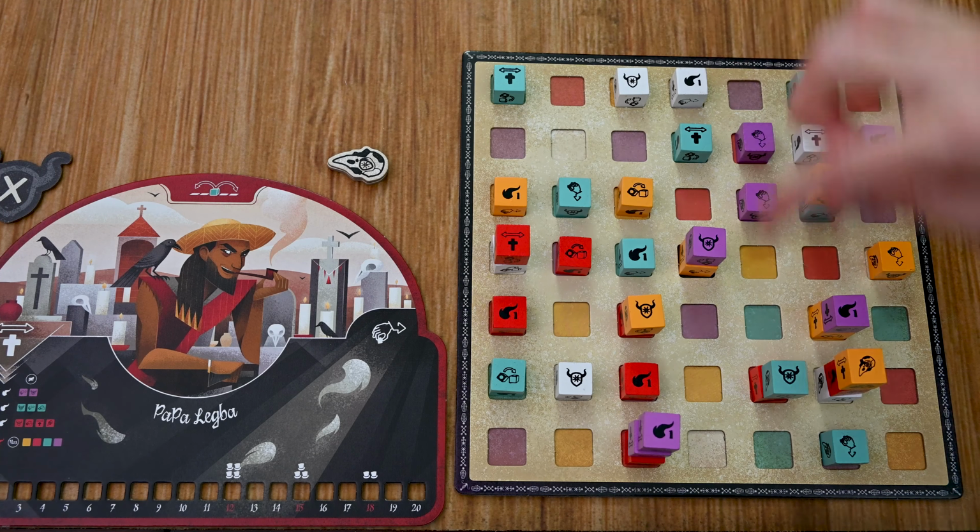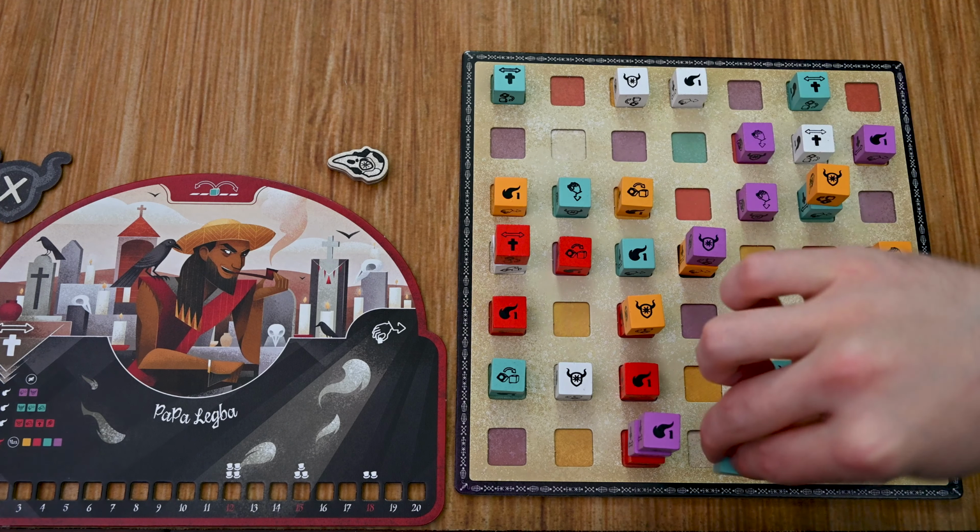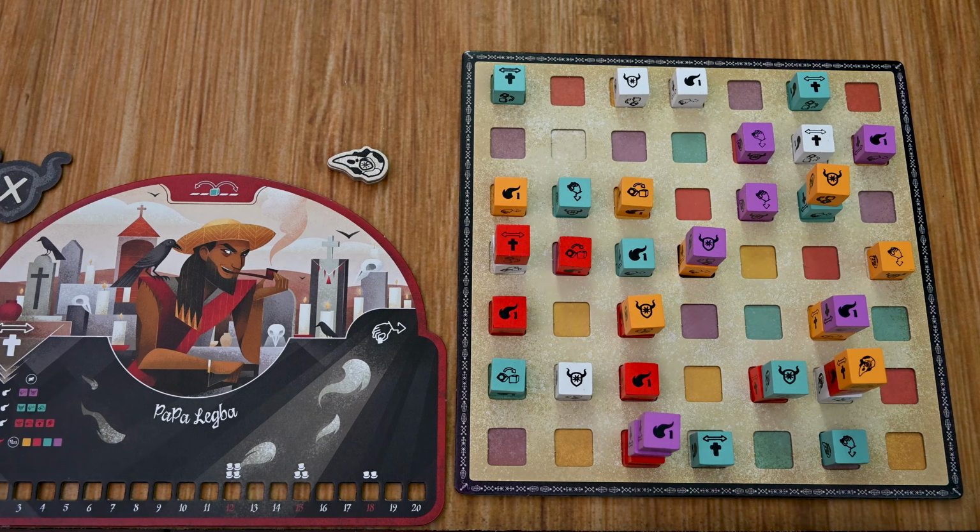Or if I had an open spot here, let's say that I wanted to move this die instead. I could shift this one all the way down here to that spot there.